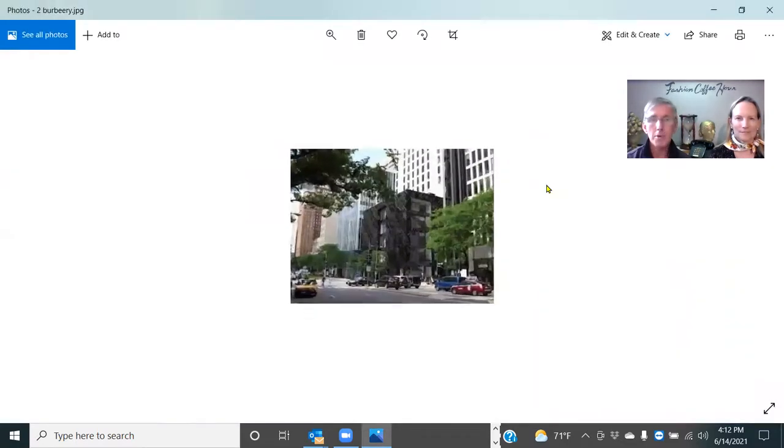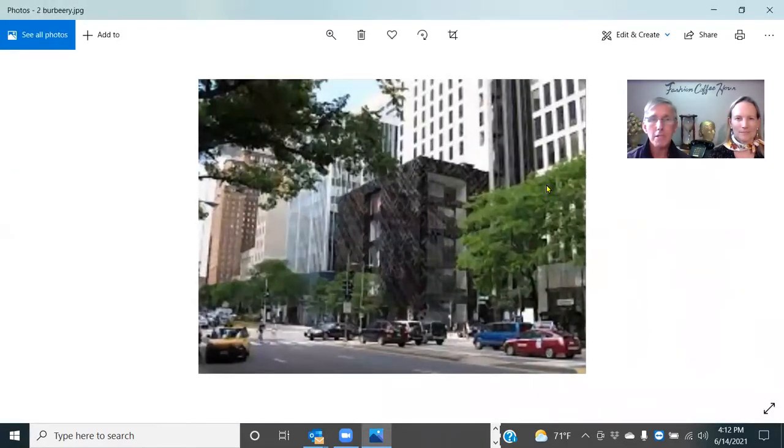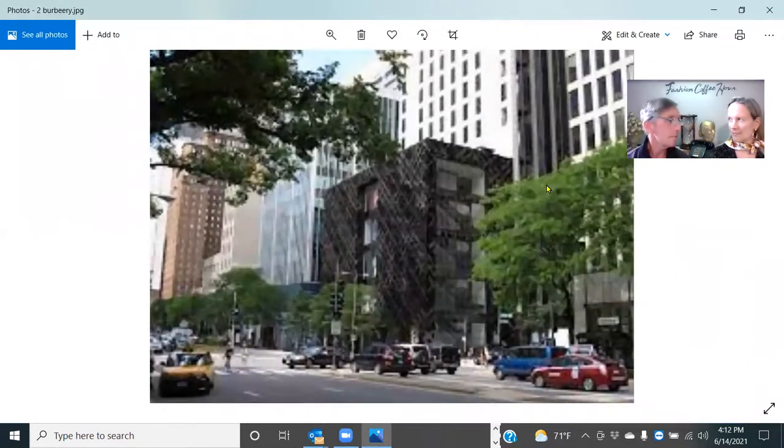And this is the Burberry store on Michigan Avenue, which is positioned about midway between the Chicago River and the Water Tower Monument. And this is our newer store on Michigan Avenue in the last 10 years. Previously, they occupied a 1920s limestone building, about two stories tall. And they've actually been on Michigan Avenue for 45 years. Ray actually opened the store.